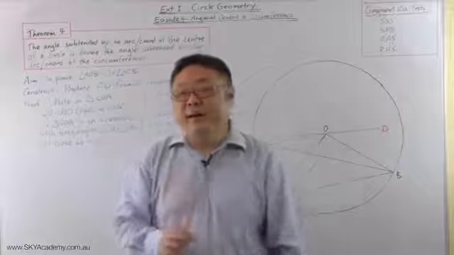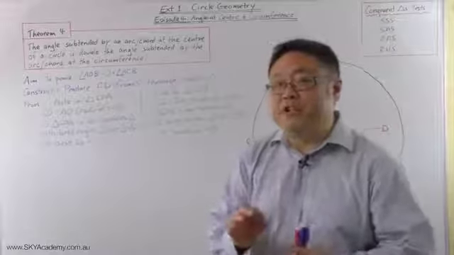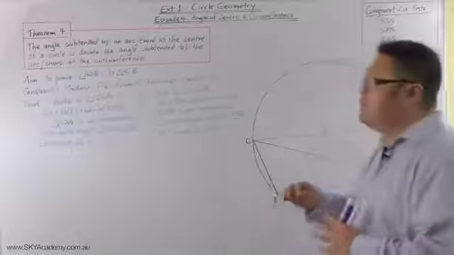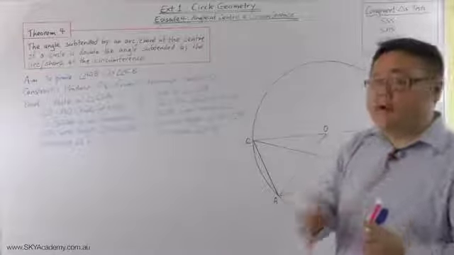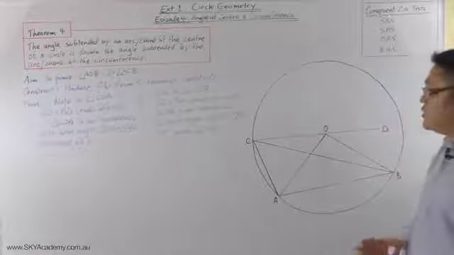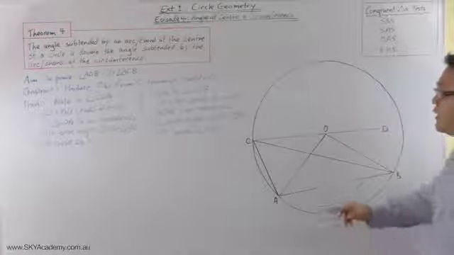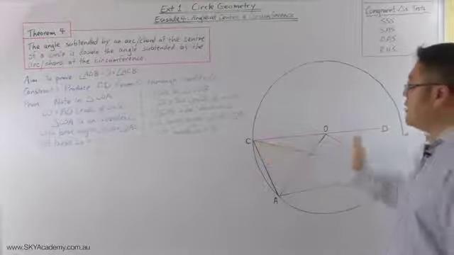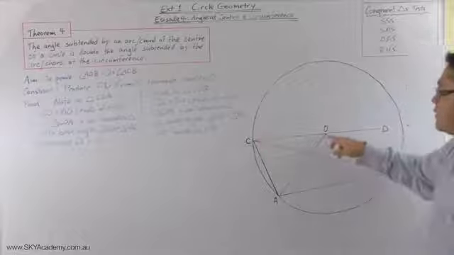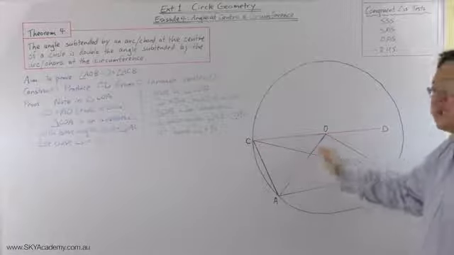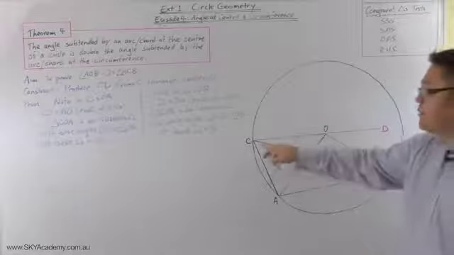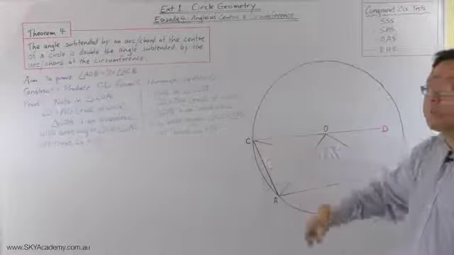Hi, welcome back. Thank you for being patient. I commend you for your patience in this episode, because in this part, basically what I want to do is go through the third type of situation, where the angle at the circumference is way over here, and then the angle at the center sits outside of the triangle that's made by the angle at the circumference.